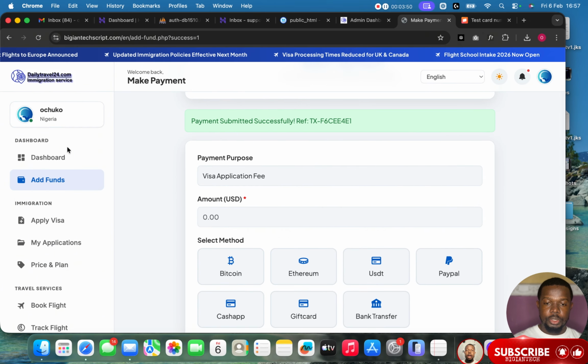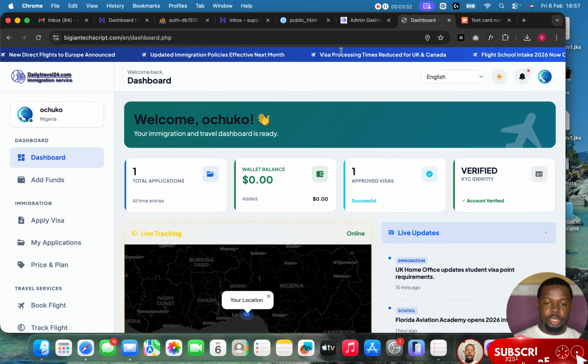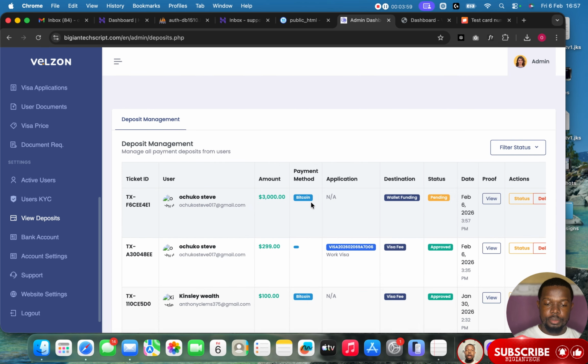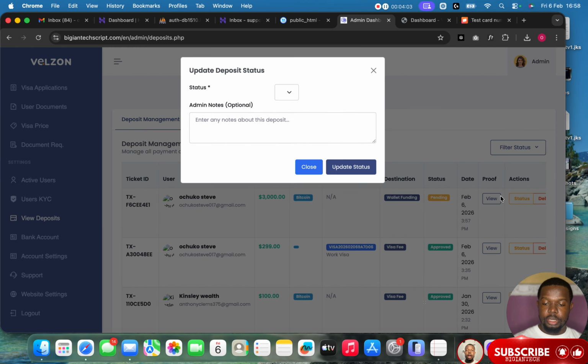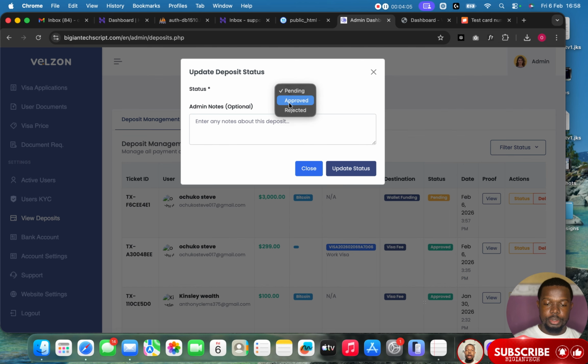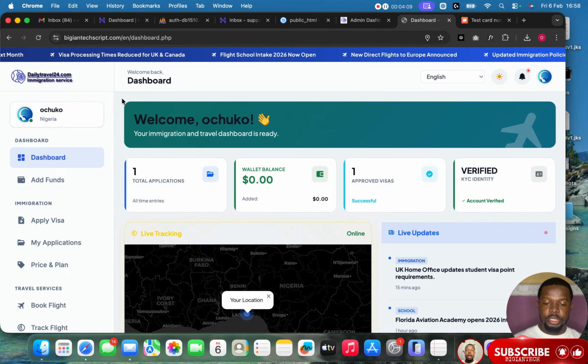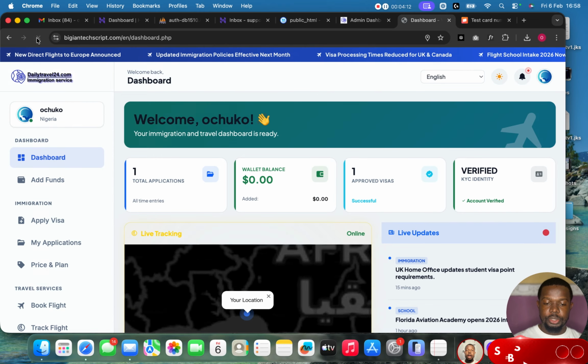As you can see, so I go back to dashboard section, go to admin, go to, let's say, view deposit. As you can see, once admin comes in and clicks on status, approve this. Now I go back to user section, reload this section here.